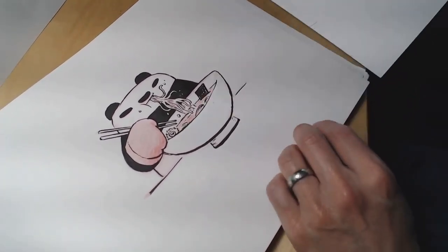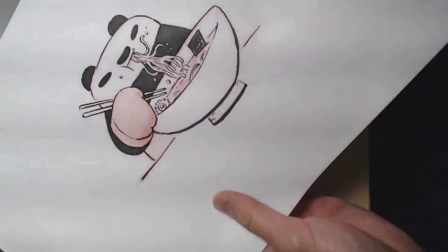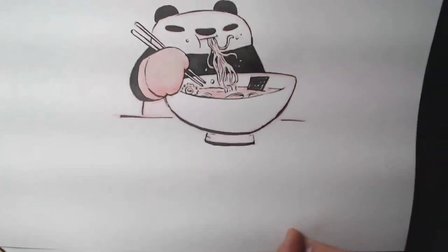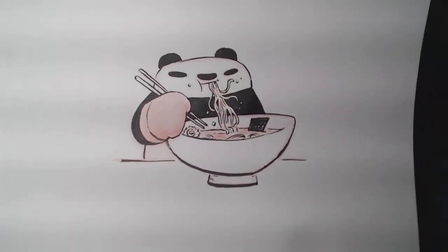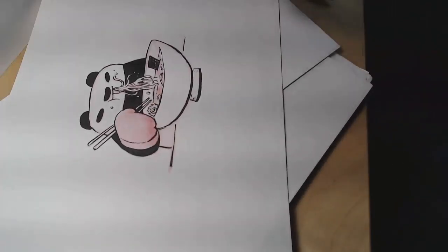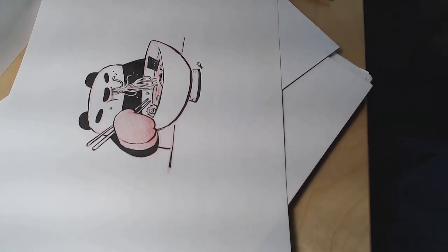Okay, so there you have it. We have our ink drawing here. Let me just try to rotate it a little bit better. So that's our ink panda. Oh, and I forgot to sign it too. Like so.